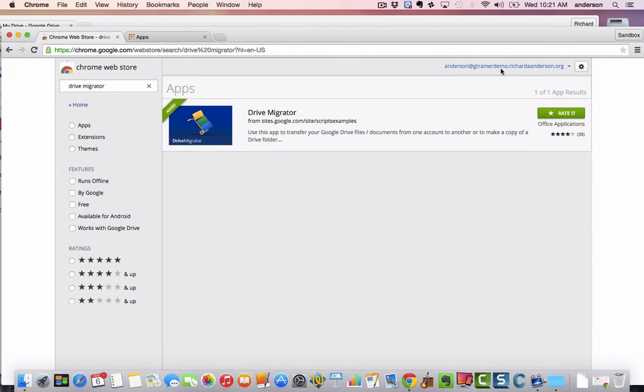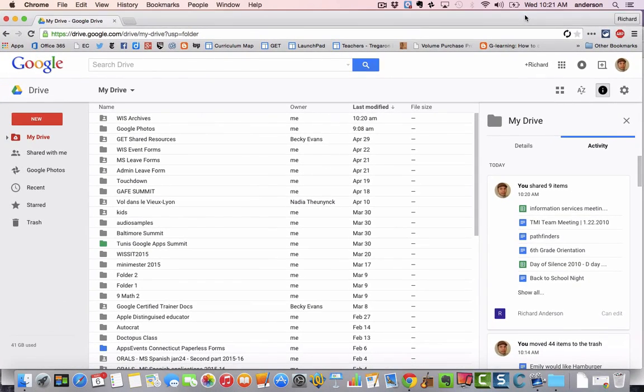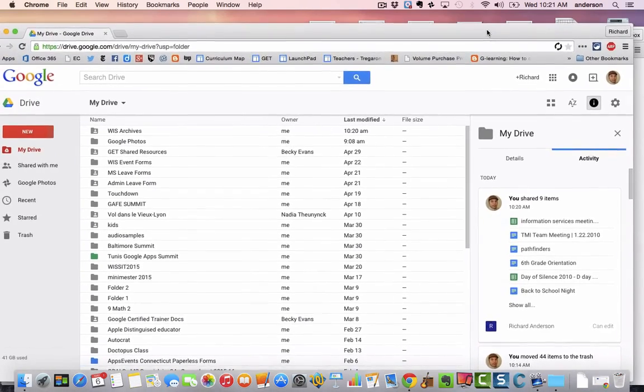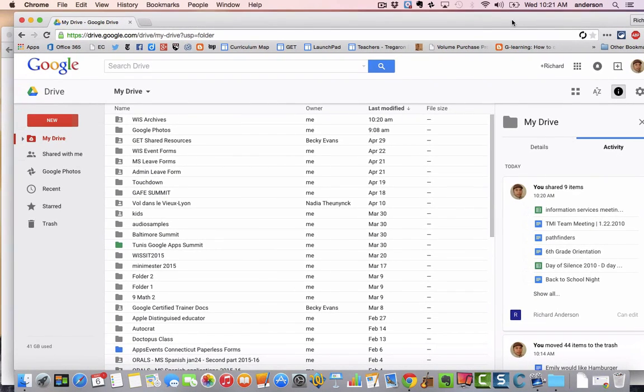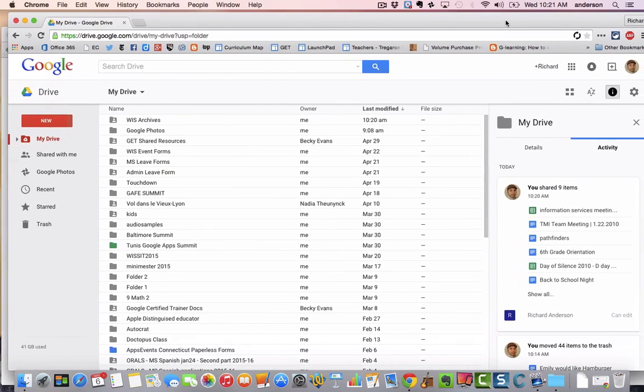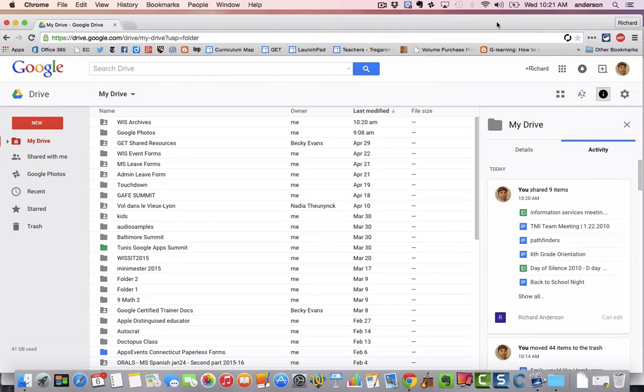But the key issue here is ownership, okay? Even if I can edit those documents and I'm not the owner, the minute this account is deleted and disappeared, all those Google Drive documents go away with it. So I need to make sure that my new account is the owner of those documents. And this is where the Drive Migrator comes into play, okay? So in your new account, right? So let's leave WIS. We've shared our archives that we want with our new account. We don't have to come back to here anymore, okay?